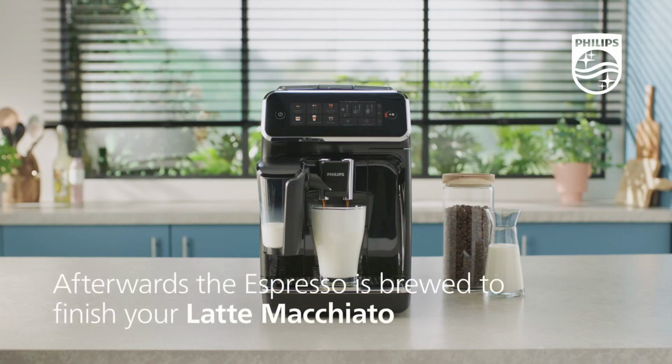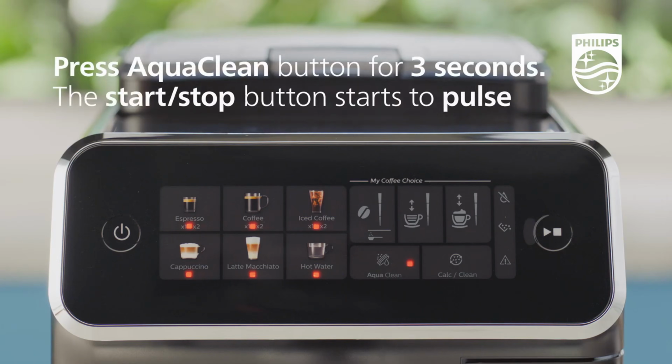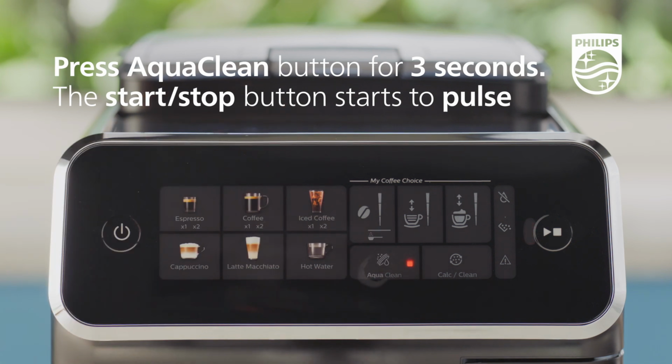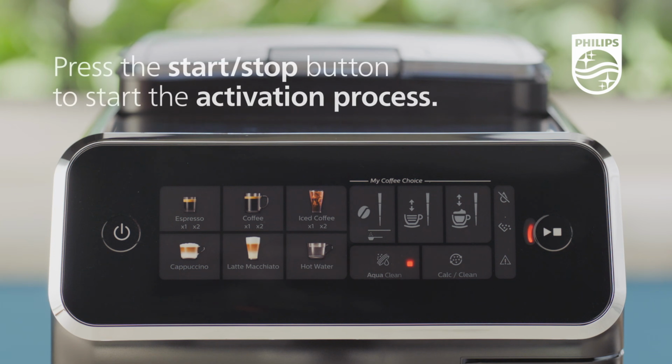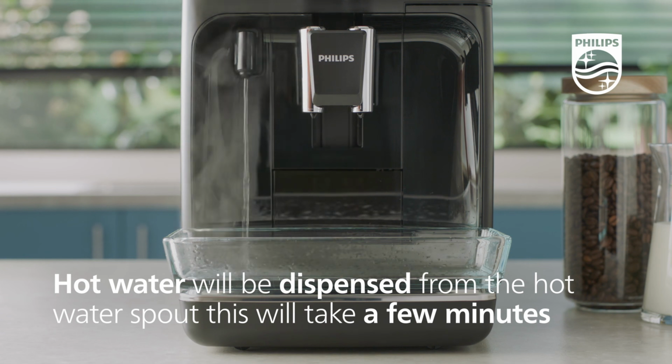This espresso machine features the innovative Latte Go milk system, which effortlessly creates smooth milk froth at the press of a button. It accommodates plant-based milk alternatives as well, adding flexibility to your drink choices. Moreover, the integrated AquaClean filter minimizes maintenance by eliminating the need for descaling for up to 5,000 cups. With purified water in every brew, you can enjoy consistent quality without interruptions.